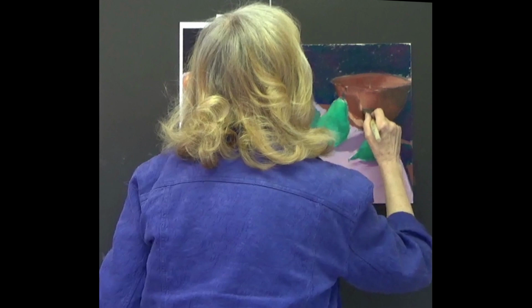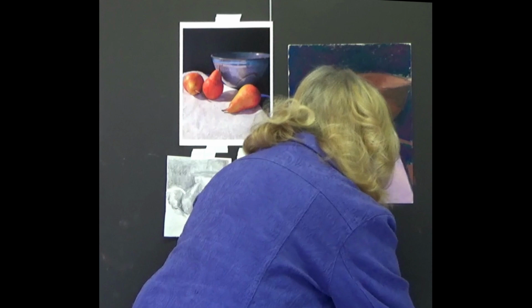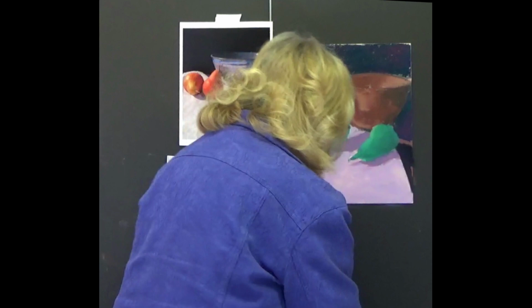So we've got this almost done. We've got to get the background done. The background is black. It's just black foam core that I put up. But we don't use black. I don't use black. I don't use pure white. I don't use pure gray. Never. Almost never. Did use some black for my black tuxedo cat once, but that's about it.